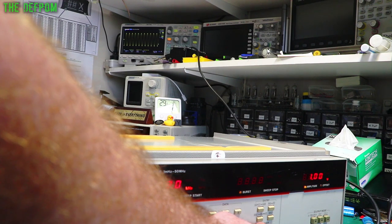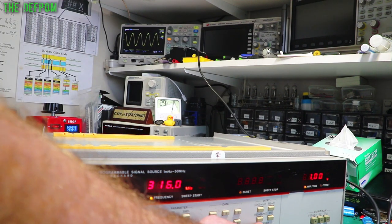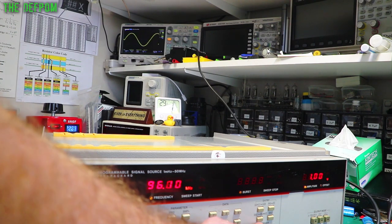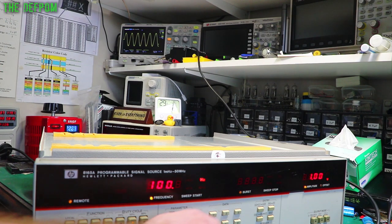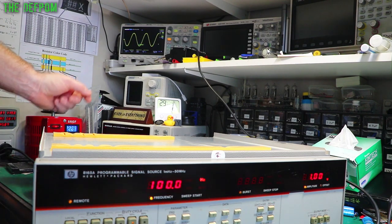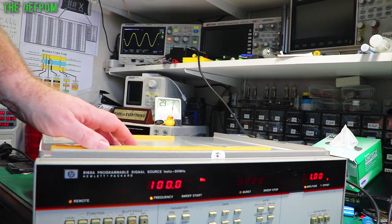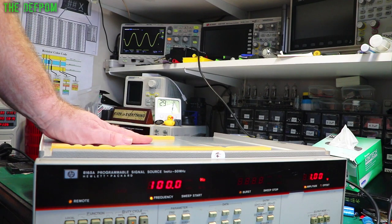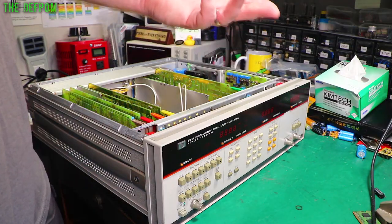So I'm still getting 1.06 volts there. So into the kilohertz region now, hundreds of kilohertz. And it's still flat, so it's doing really well. 1.05 now, there you go. It's coming down to 100 kilohertz. So if I do 1 kilohertz, we'll speed this process up slightly. That's 1.07 volts. If I do 100 hertz, 1.07 volts. So yep, it's basically flat across the range now, apart from that very slight drop off at the very top. So excellent, that worked.